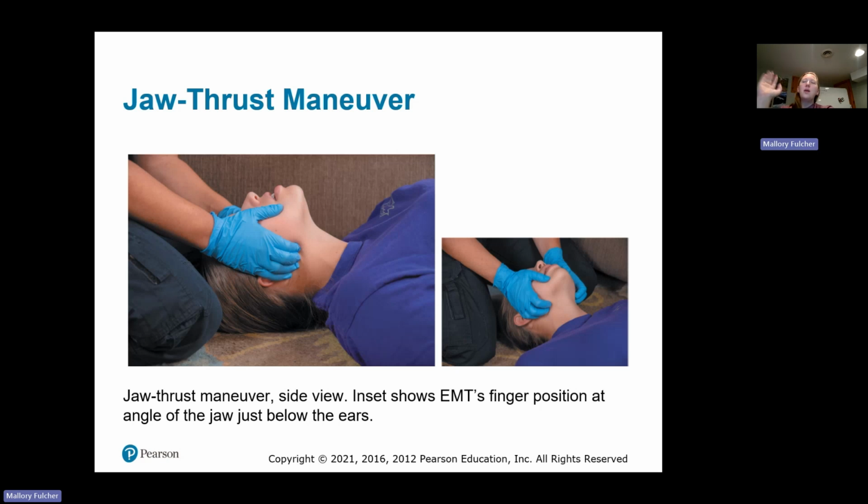Now, note, you might be already doing this on yourself, but when the musculature around your jaw is engaged, which it is if you're awake, it's not as easy to do, and it can certainly hurt if you do it to the point of it being a little forceful. So be careful, and I don't want any of you to actually be doing this on your patients in class. If they're mannequins, go for it. But if they're alive, real patients, don't do it.